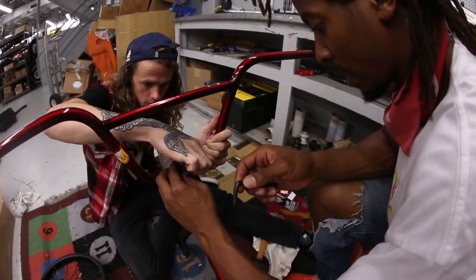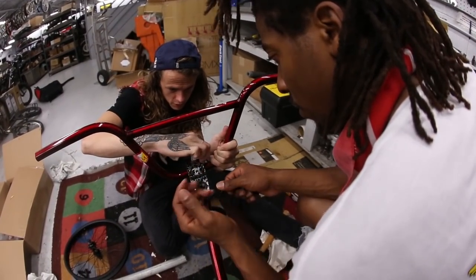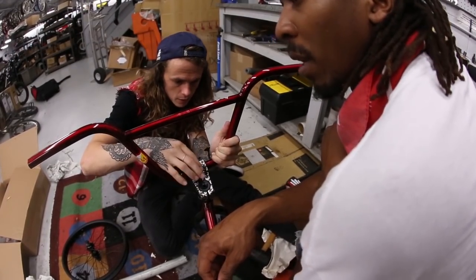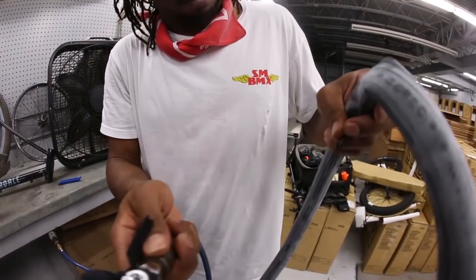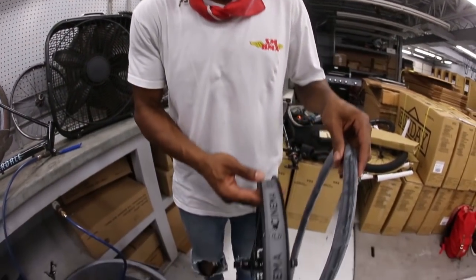Yay, it's coming together. What's the hardest part? We're done. You think so? Pretty much. Well, I guess the chain will be a bitch. And grips on. No, the grips should be easy. They have an air compressor thing here. There we go.